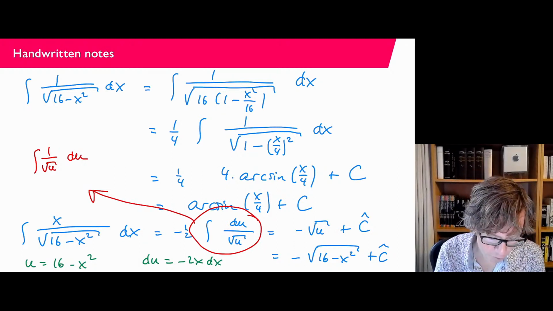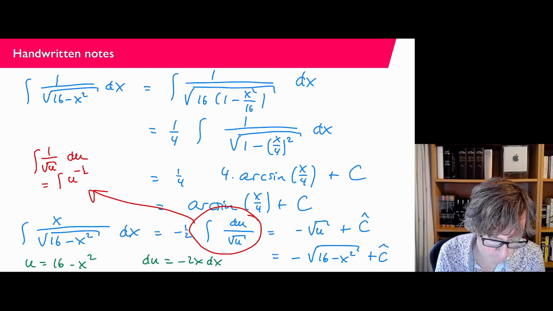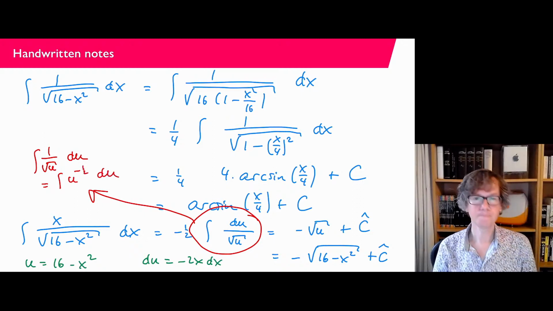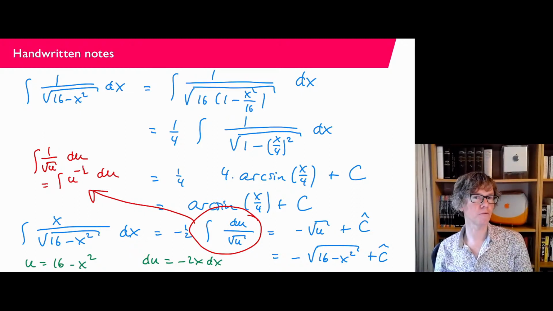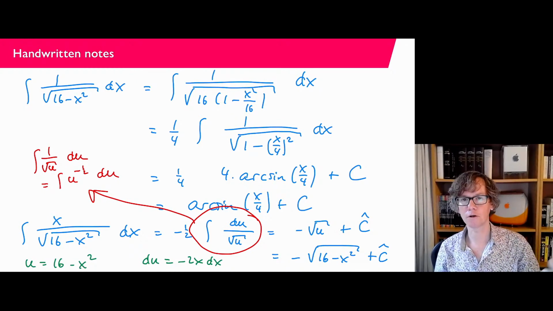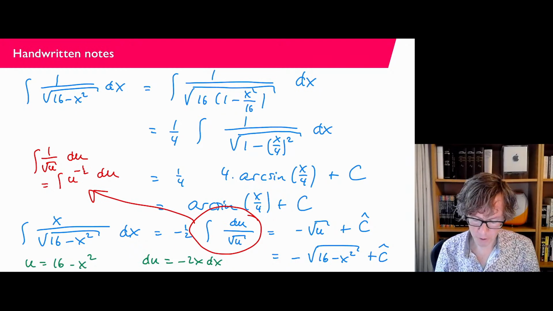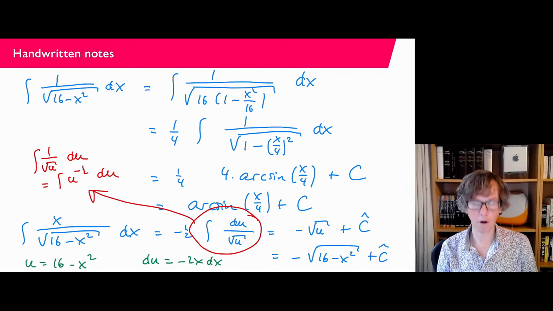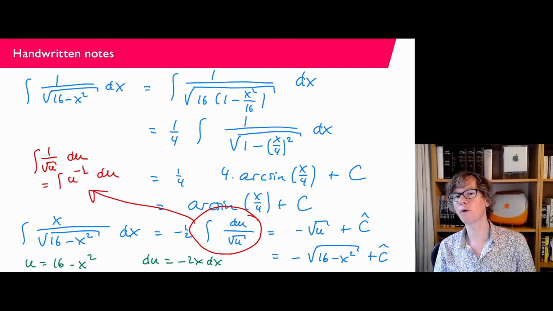And this one, of course, you can do it. So this is the integral of u to the power minus 1/2 du. And then the primitive or antiderivative is u to the power plus 1/2, and you have to write a 2 there and so on. But so if you have 1 over the square root of u du, you can write it as du over square root of u. That might be a little confusing.